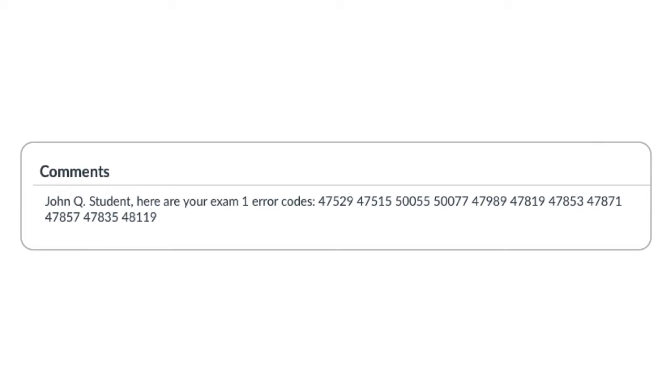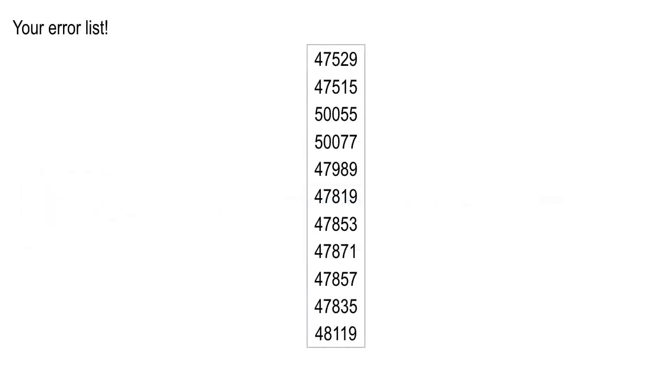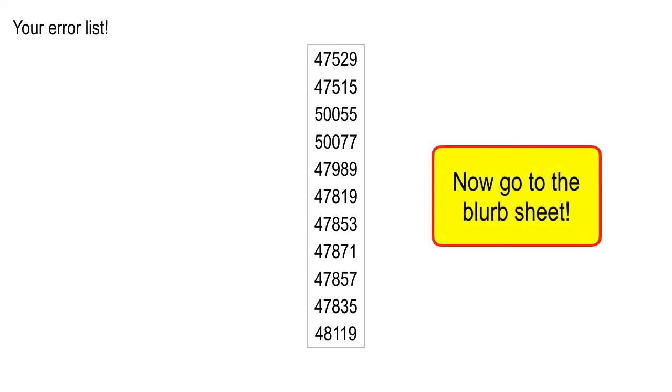So there's one for each question that you got wrong. I didn't do any of the codes for the ones that you got right, but these are the ones that you got wrong. So your error list is going to look something like this. Just write it down on paper or something like that, and that's what you're going to work with in conjunction with the blurb sheet.